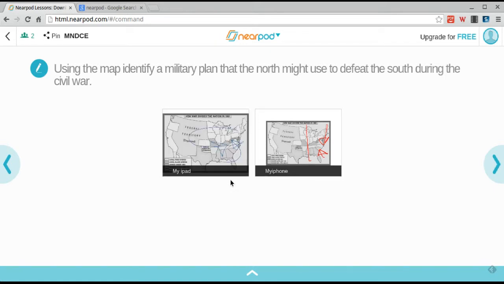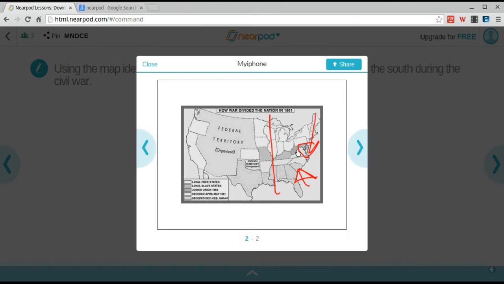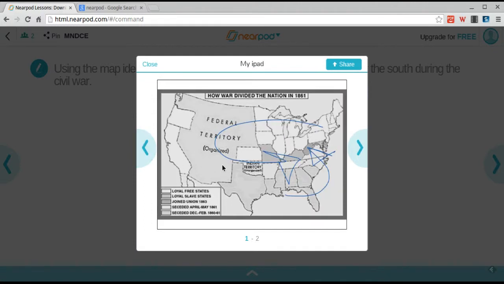As the drawings pop up, you can click them and share them with the class. So if I was interested in sharing this, now this drawing is coming up on both my iPhone and my iPad. If this drawing was shown, I could say, hey, look at this student, they really picked a very interesting battle plan here. This ended up being exactly what the North wanted to do. And then we could go here and I could say, oh, this is an interesting battle plan as well. Many people in the North believed that Lincoln should have done this, and this ended up being a major cause of contention. You can see how it's really engaging.